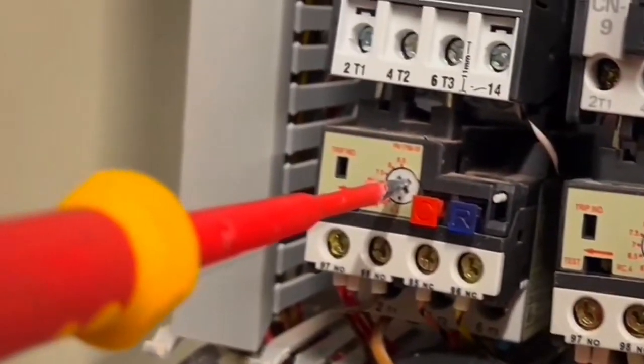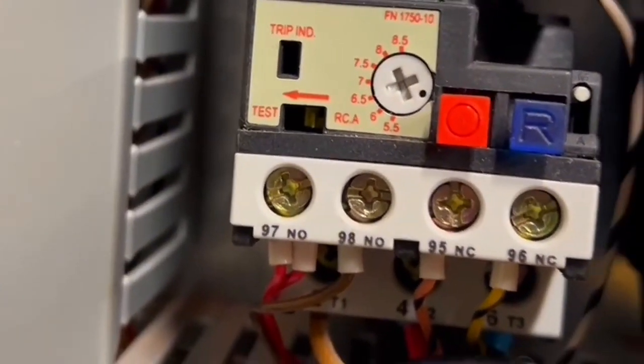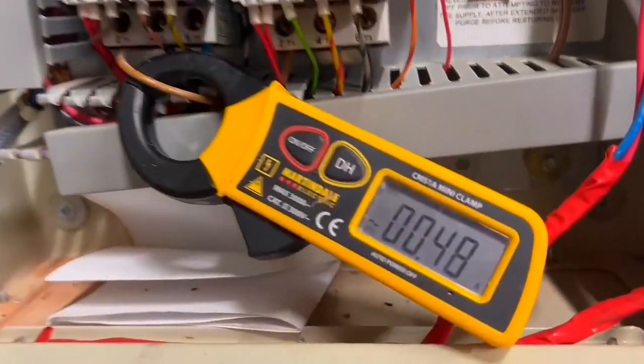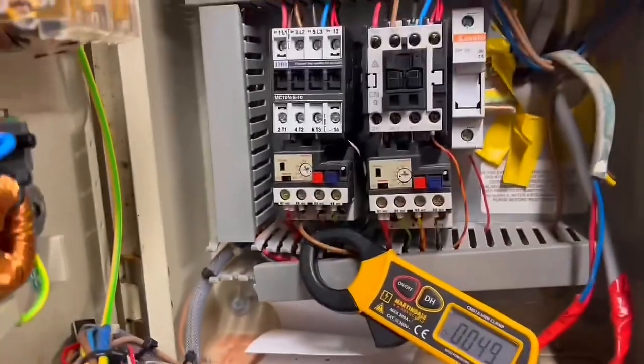Now I'm going to wind it all the way back. So that's probably around the 2 to 3 mark. It's not ideal. It should really put a smaller thermal overload on there. As you can see, the motor is only taking half an amp to turn it, so there's not a lot of electricity going through here.